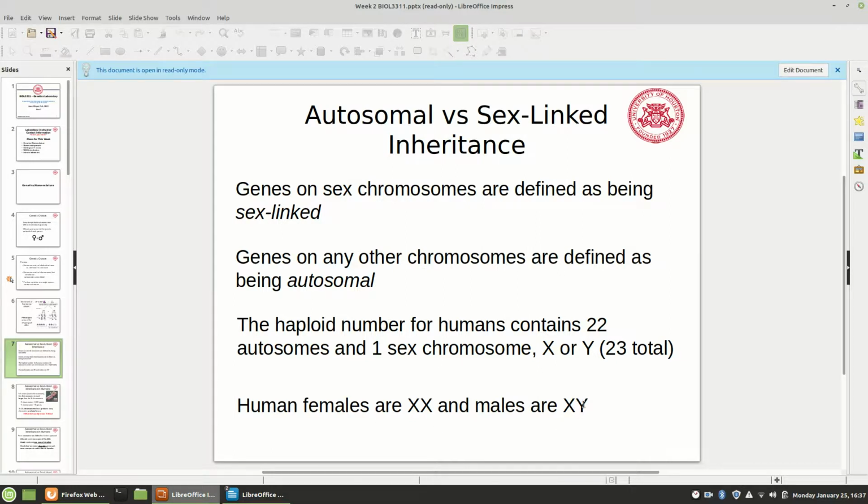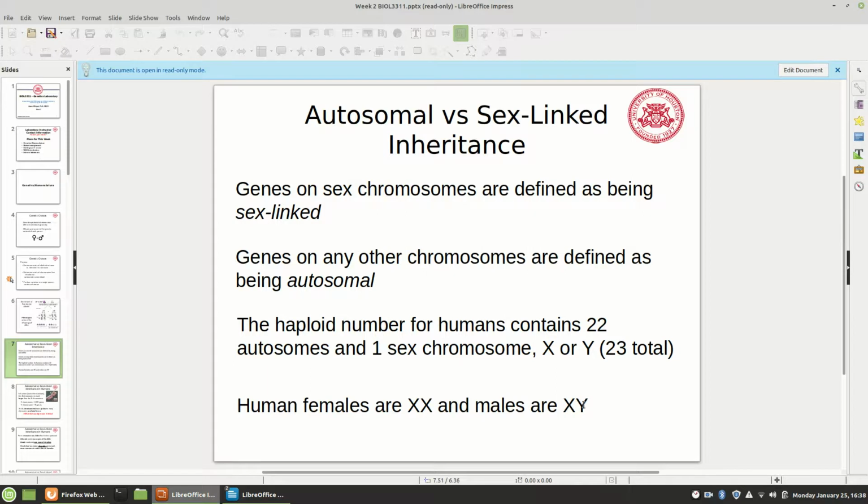But if you're male, you don't have that backup copy, and if you get a mutation on your X chromosome, you don't have a backup copy. You do have some extra genes over here, the genes that make you male, but you don't have a backup copy on these. So there are a lot of sex-related diseases that only occur in men, because to have the same disease in a female, you would have to have the same mutation on both chromosomes. You don't have that backup copy.